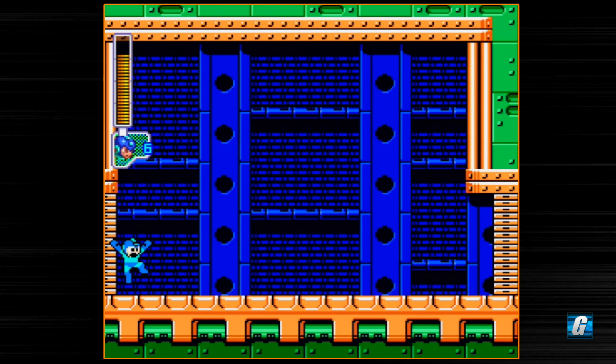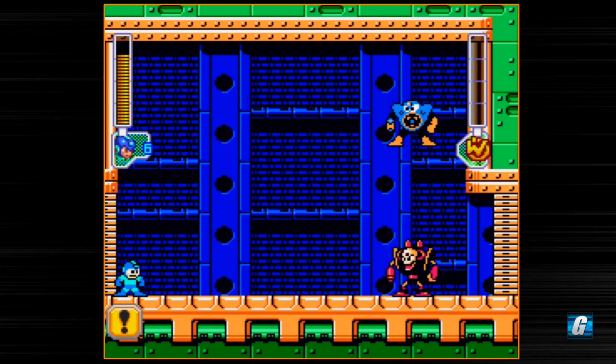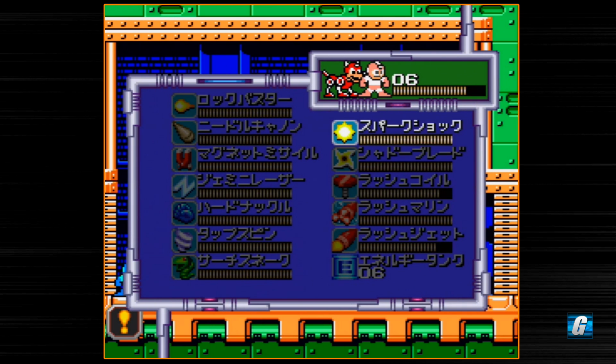And this is going to be Airman. I'm going to actually try to fight Airman without specials. But his weakness is Sparkman. Actually, you know what? No, let's go ahead and just switch over to Sparkman, because that is his weakness.